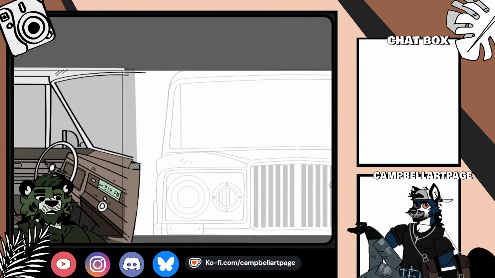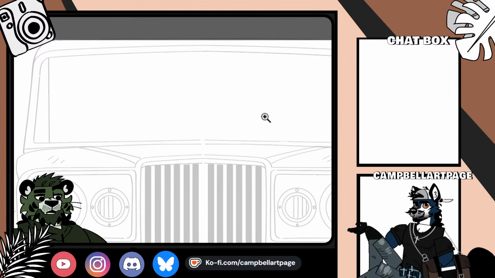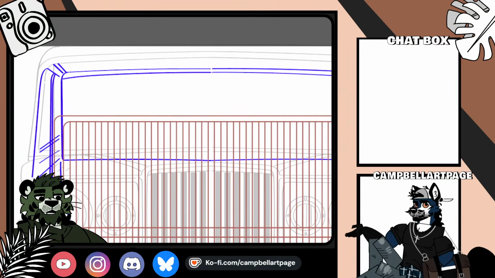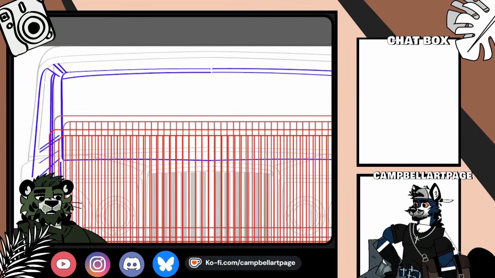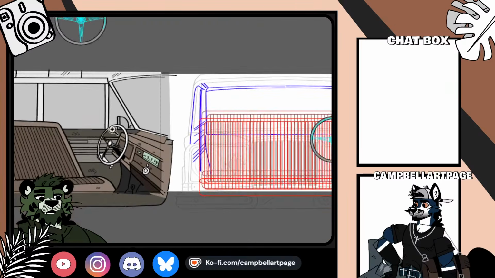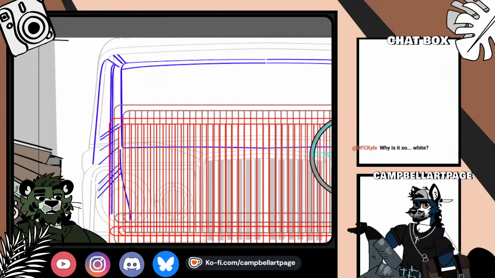We can move on to the front, though. So this is the front of that car. Just like my line art just really toned down. All I have to do is everything that's in these lines right here. It's gonna be so great. All you really have to do is just copy the color scheme. It won't be that bad.